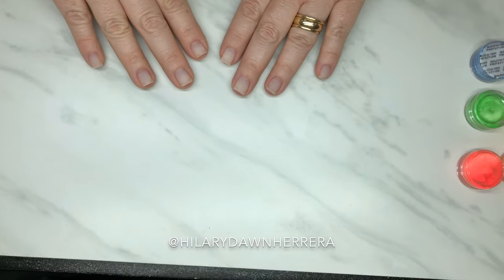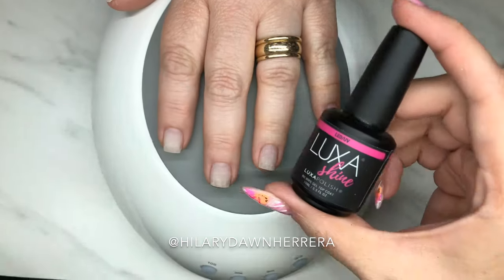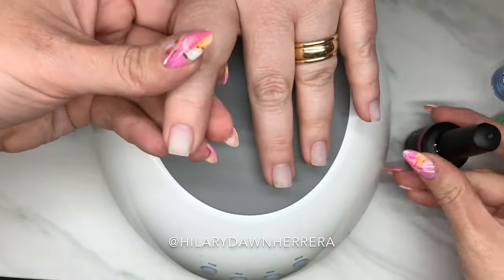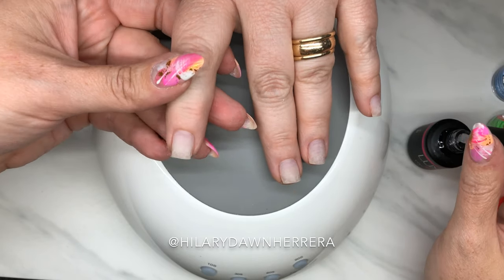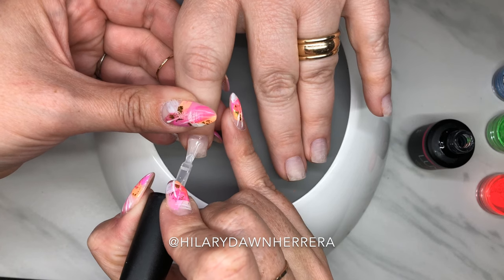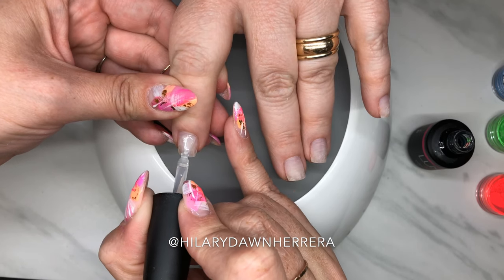Join me today while I use some pigments. Let me pop you up above here so you can see. Okay. We are going to use first Luxa Shine down on the nail. Now, if you want a color behind this, you need to put your gel color down, cure it, and then the Luxa Shine.